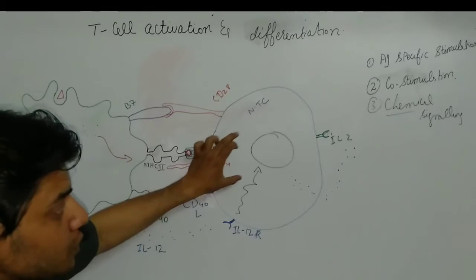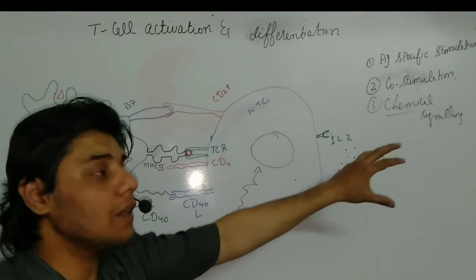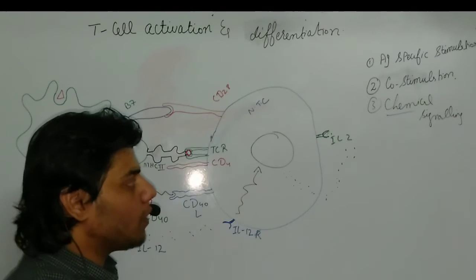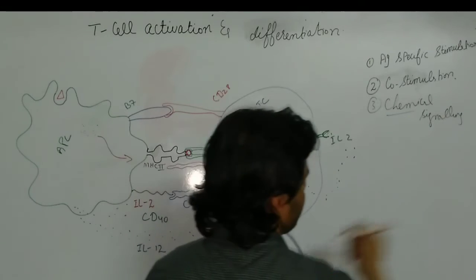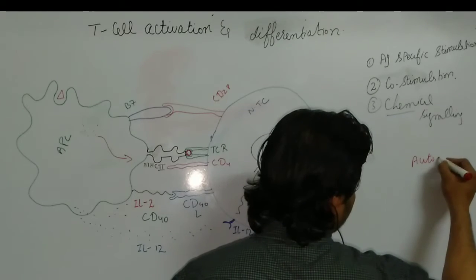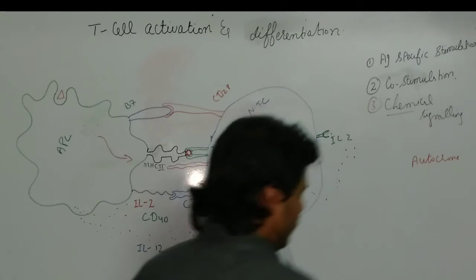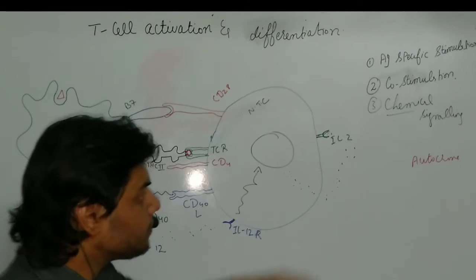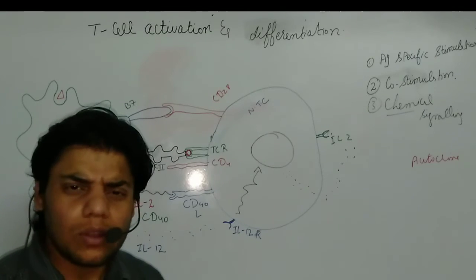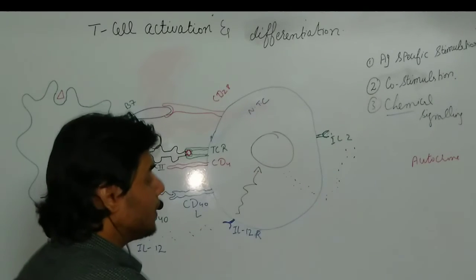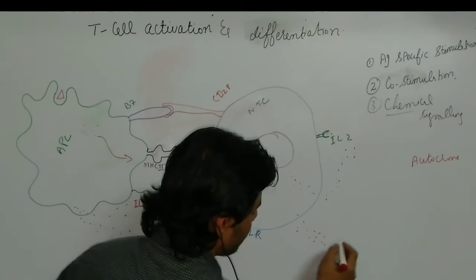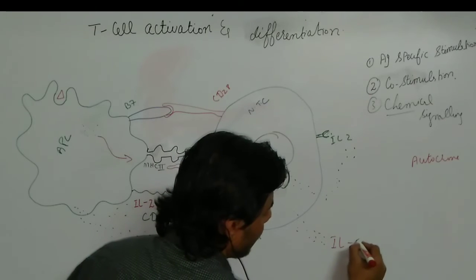The interleukin 2 is produced by the T cell, but it will also be accepted by the same cell. That means this interleukin 2 will perform its function on the same cell. We call that autocrine function, or autocrine stimulation or activation, whatever you can say. Once they receive it, this cell will be activated. After that, what happened? This cell will secrete some other interleukins. Let's suppose this is another interleukin. We call it interleukin 1.